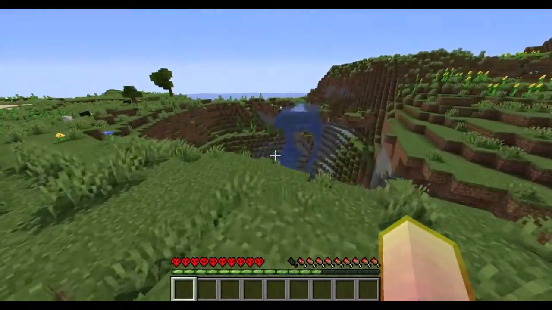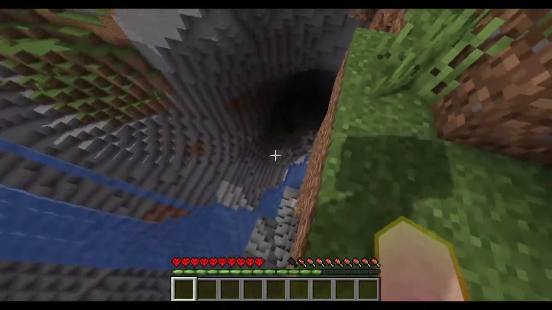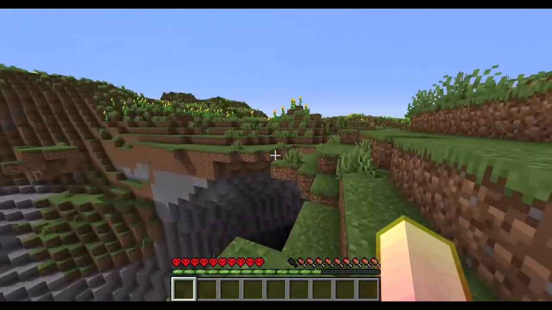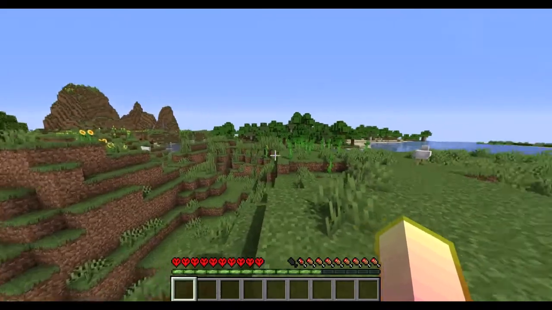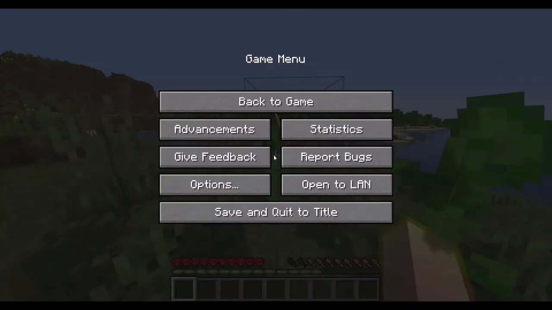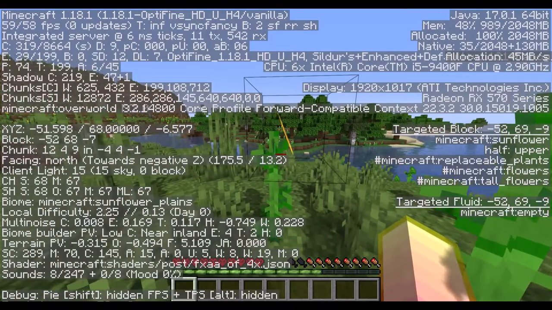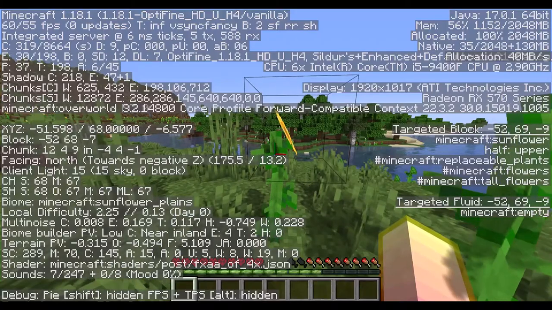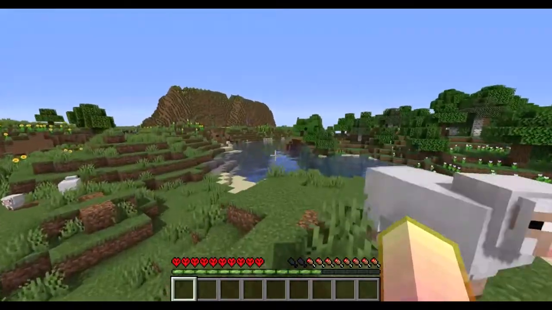Whoa, okay, this is really cool. This is super cool. Oh, you don't want to fall down that. That might be a nice place to mine and stuff. It looks dangerous, though. Let's see if we can find a tree. Let's go to the forest here. I've also got plenty of sunflowers. So what biome is this considered? Okay, biome, Minecraft Sunflower Plains. Okay, Sunflower Plains. I like that.